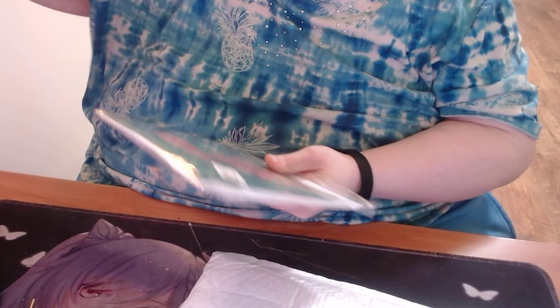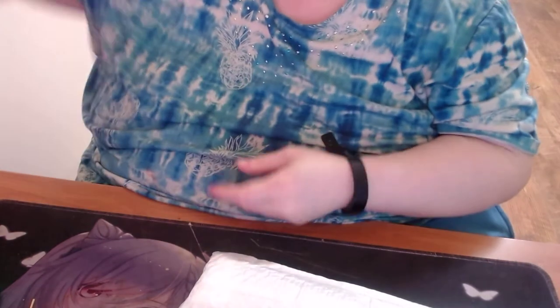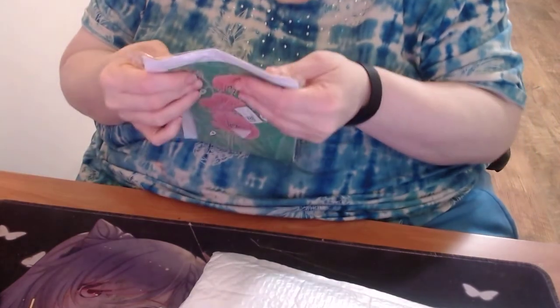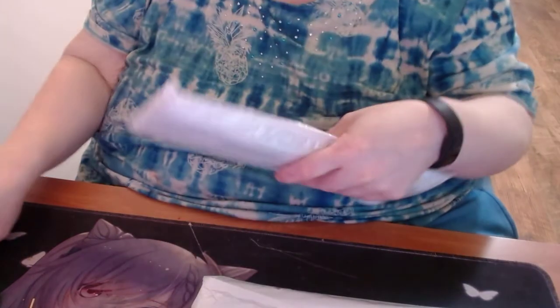Okay. Alright, and then we got this card. Actually, this is the same card. So, it looks like my mom might be getting one of these. Yeah, same card. I got a double. Is this one the same one? Oh my god, I got three. Well, we might be doing another giveaway. This one's kind of bent. We got three of the same dang thing. Alright.